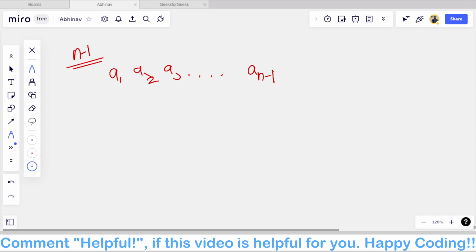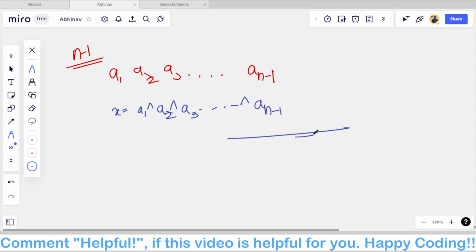Then a new number x will be added to the array, and the value of x is a1 XOR a2 XOR a3 up to XOR a(n minus 1). That was the thing. Now, how can we solve this problem?